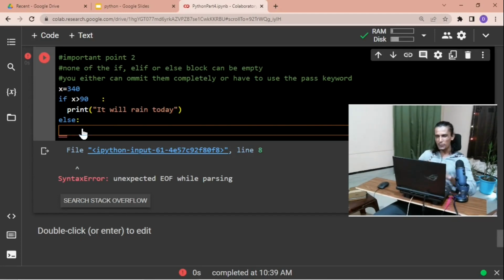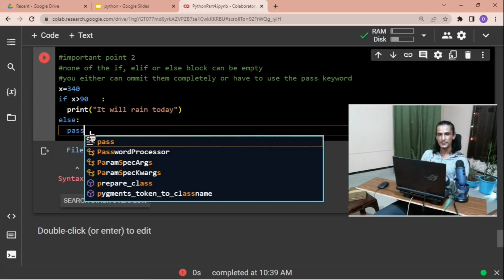Suppose for some reason you want to write an else block or an if block, but you do not want to write any executable instruction there. In that case you have two ways. One is that you completely ignore that particular block, and another way is that you write the block and inside that you write the keyword pass. Pass means: don't do anything, simply like that.